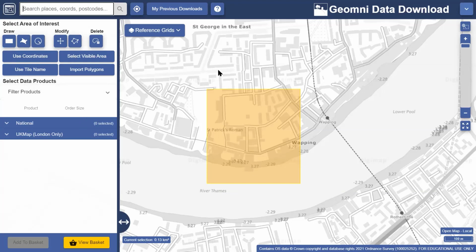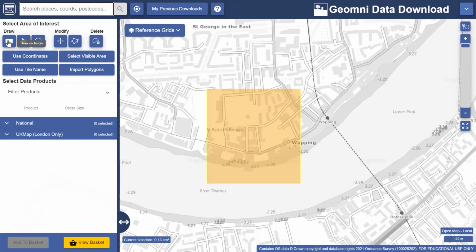If you just open it up straight away without using the link from Roam, there are lots of options at the top left here that allow you to find your area of interest. So it's a step process to download the data. The first is at the top left here, select your area of interest. That's already happened for me here because I've come from Roam, so my little orange square is already highlighted, but there's lots of tools to help you if that's not what you want to do.